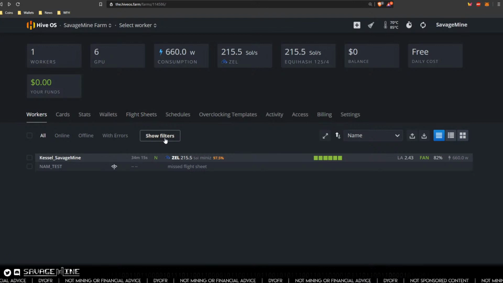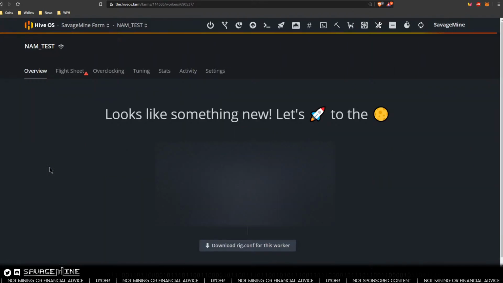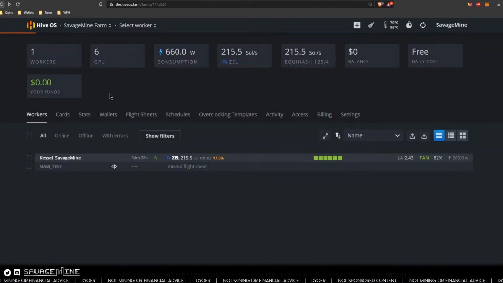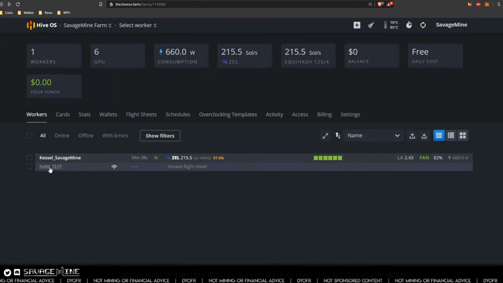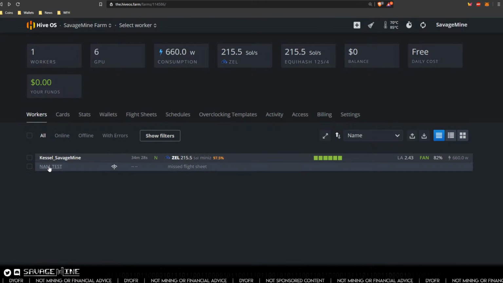Then you would have a new rig name here, and you would click on that. Actually, hang on. Because it hasn't talked yet, that's not going to work the way I thought. You haven't booted up into this and had it connect, so you're not going to be able to get to what I was talking about.